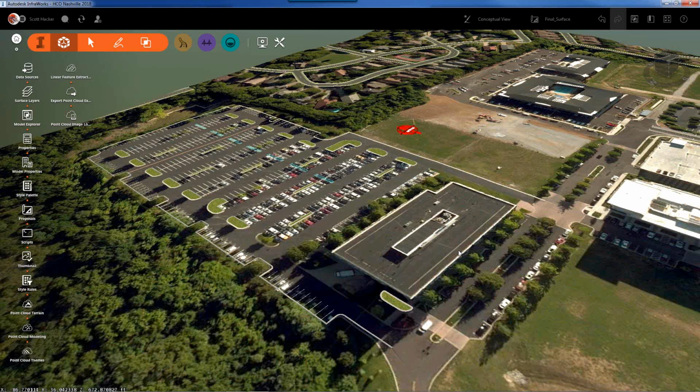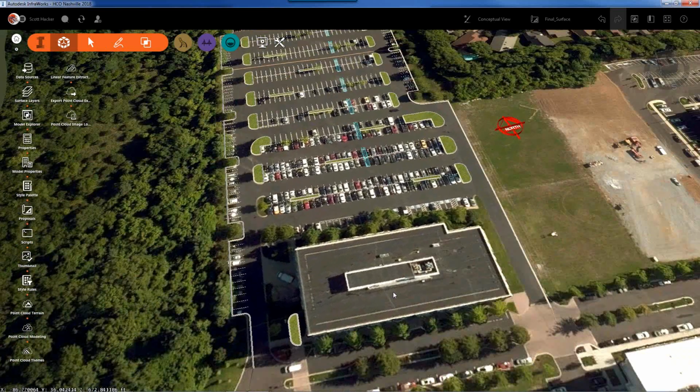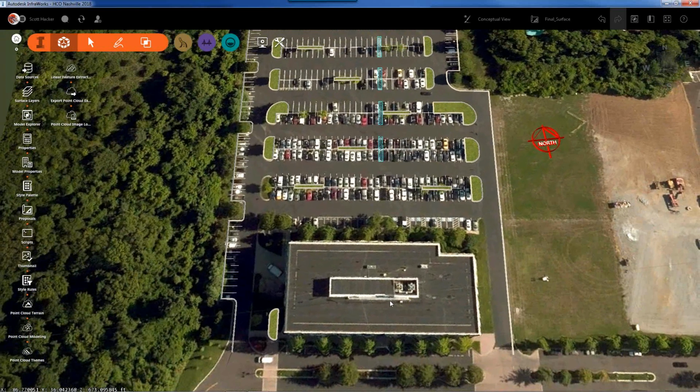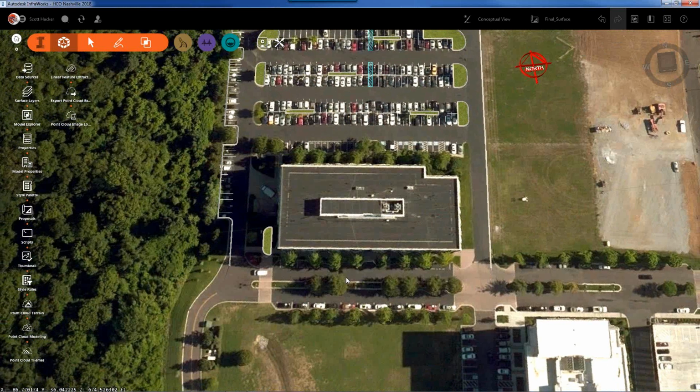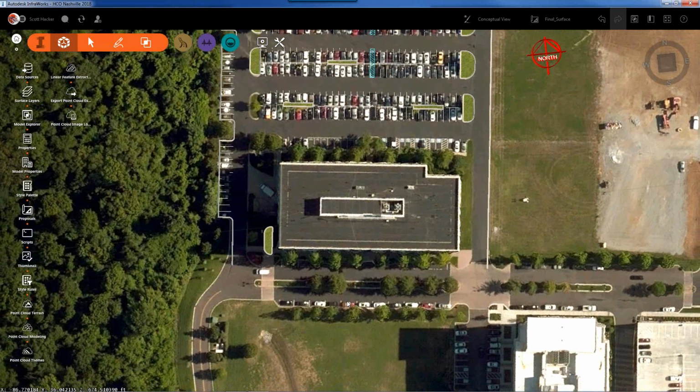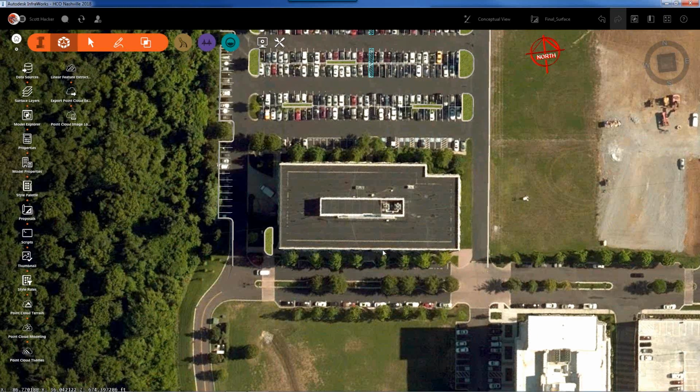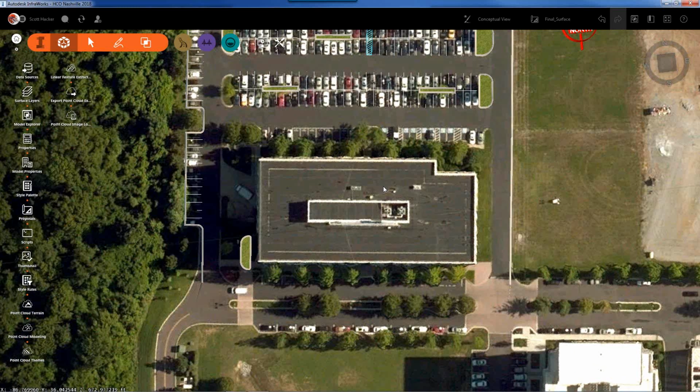And it should take a second, and I can see my building. So what I did, Ashley, was I turned off the asphalt, or that dark gray color, and you should see underneath. You should see the existing parking now. Is that the case?